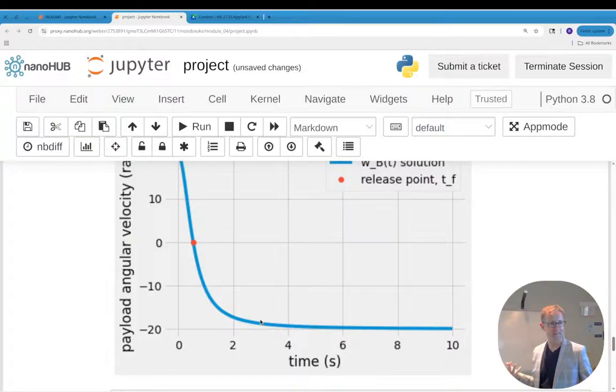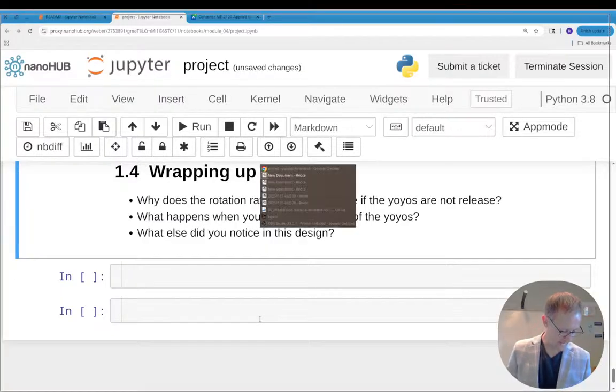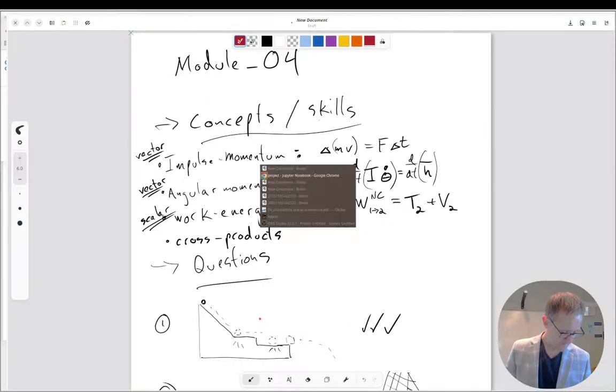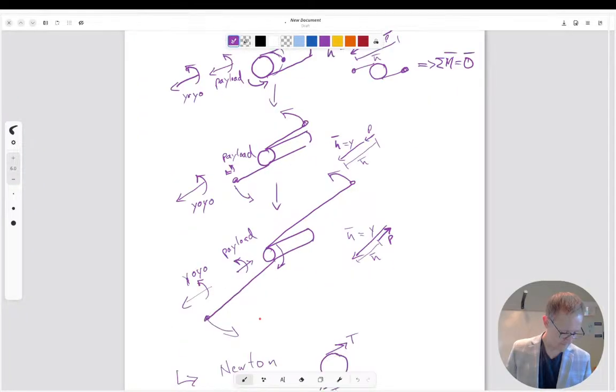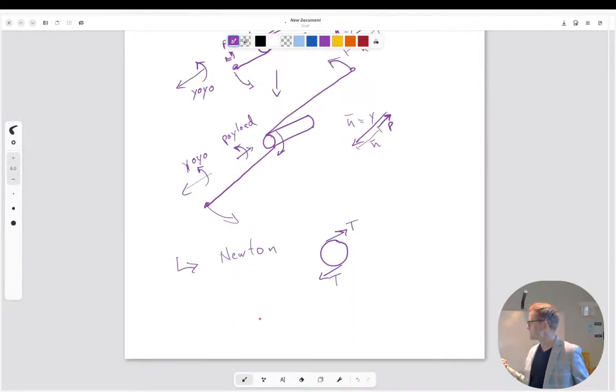Oh, what? Yeah, why doesn't it just keep decreasing? Because if we think about it from Newton's laws, there's always a tension. Shouldn't it just keep accelerating? If you have tension, there's always a torque. Even if the torque is small, it'll just keep slowly ratcheting it up in that direction.